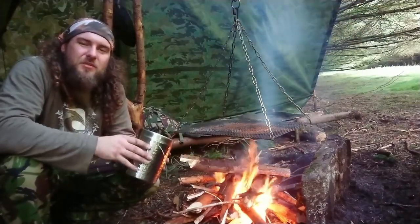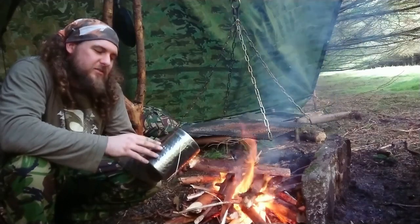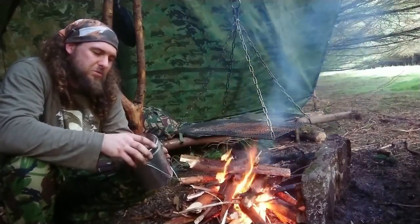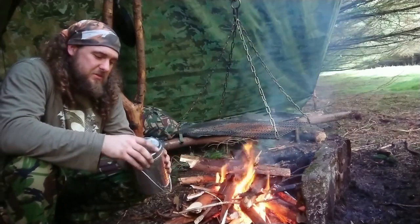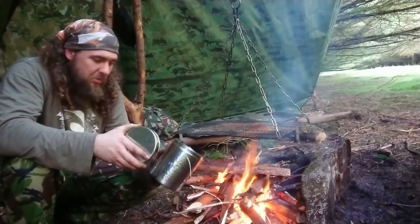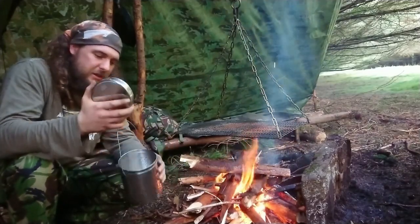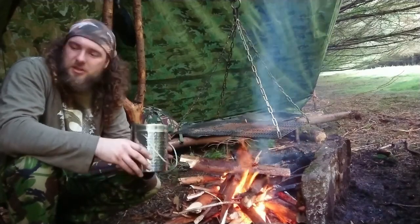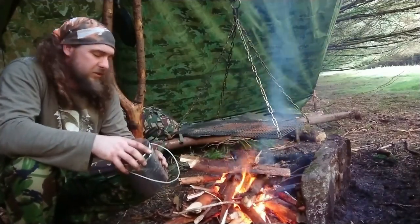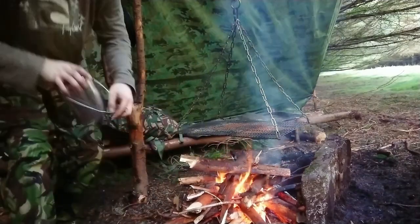Okay, so instead of bringing my zebra pot today, I thought I'd try this out. I've seen it in Home Bargains. It is a stainless steel biscuit tin that cost 99p. So it is the cheapest of the cheap. But it's a nice size. And I put a bit of brake cable through it. I'm going to see how she goes. I'm feeling it'll work fine. But yeah, I'm going to make myself some coffee.